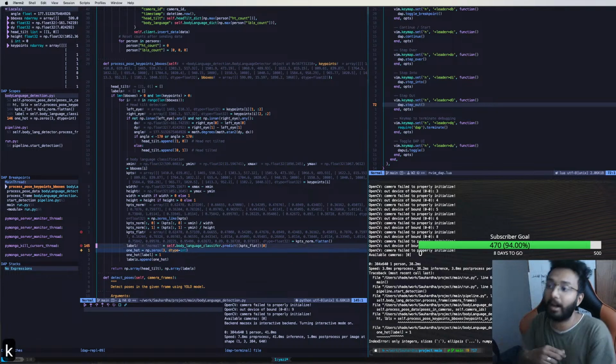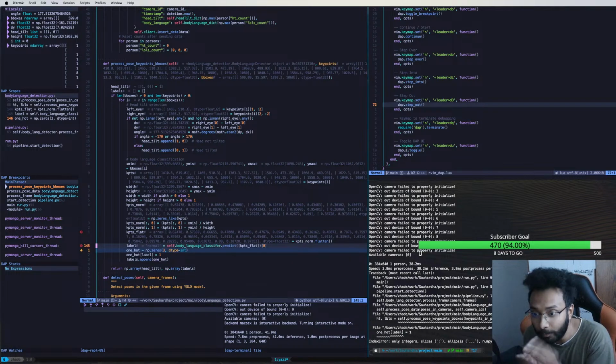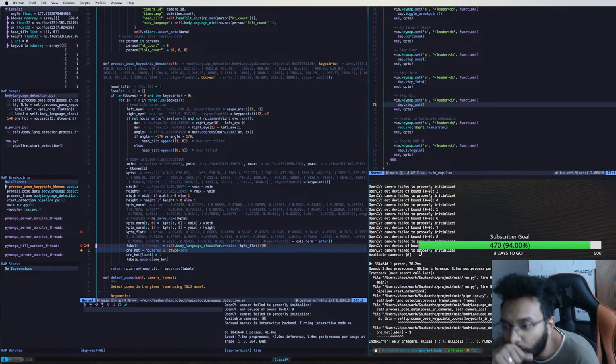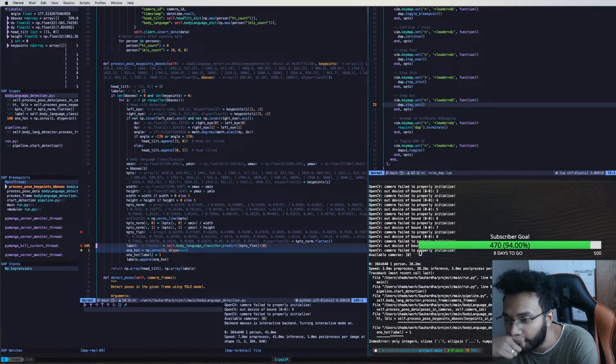So the label is normal. The label is actually, why though? This is the problem I found: why is the label normal?